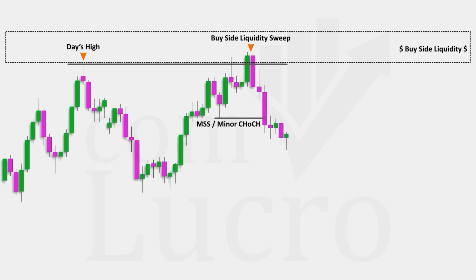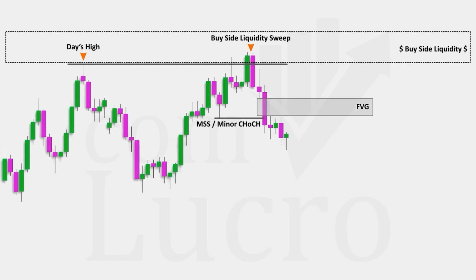A bearish market structure shift happens when price breaks and closes below the most recent swing low. This shift indicates that buyers are losing control and that selling pressure is beginning to dominate. In other words, demand is no longer in control, and price may start pushing to the downside with stronger momentum.